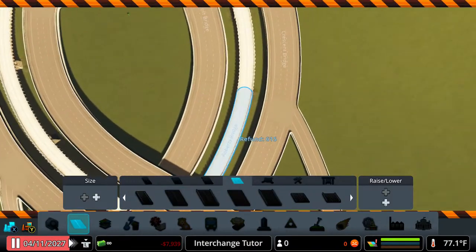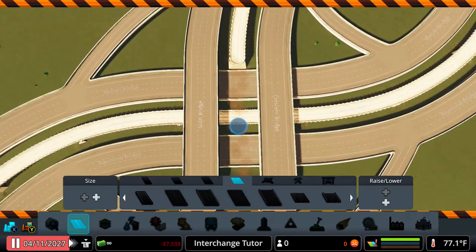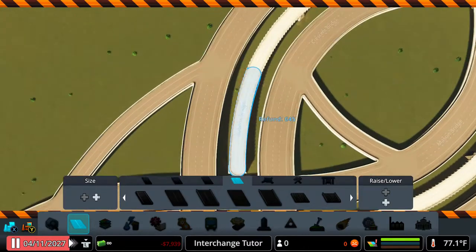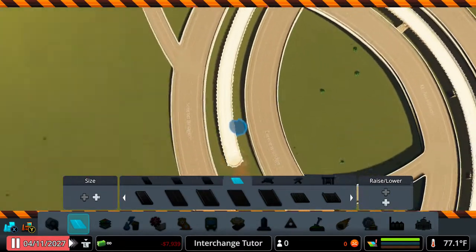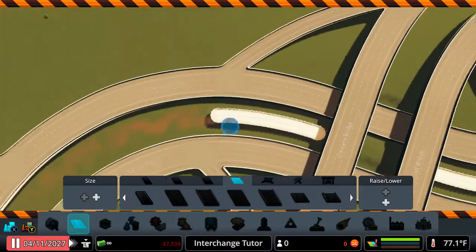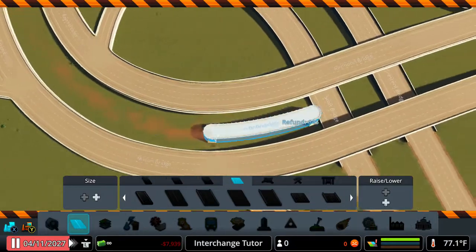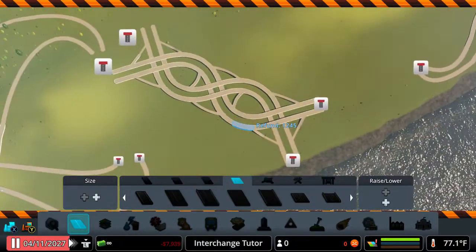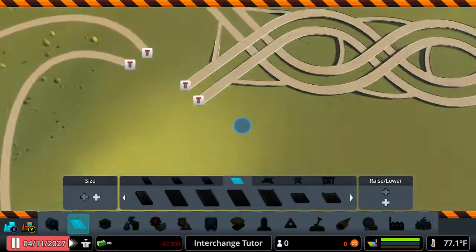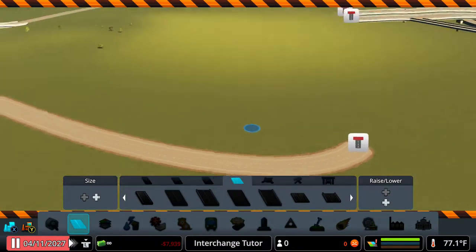You can go in, you can remove your slip lanes here. Just these two. This is the dirt, the bridges right here, just like that. Your guidelines, your guide roads, you can delete them. And once you're done with that, if you look at it, it looks pretty cool. It doesn't really take up a lot of space, which is really nice.